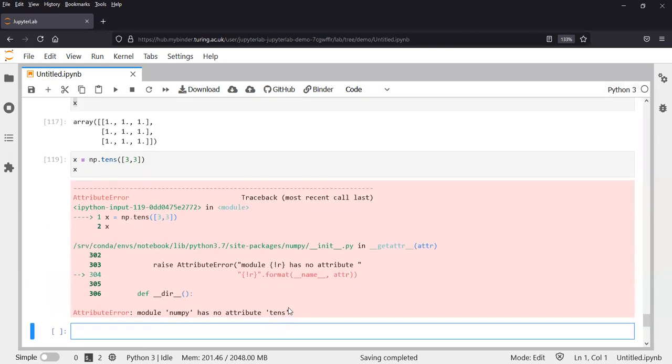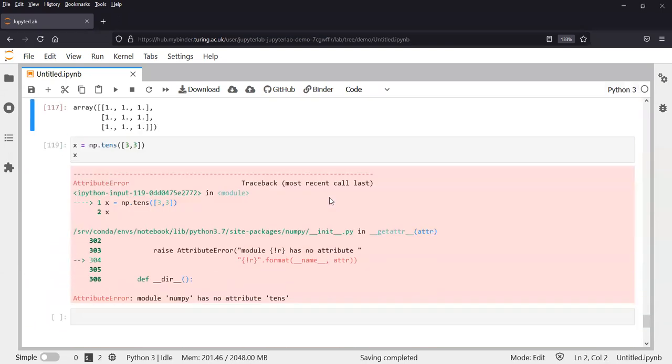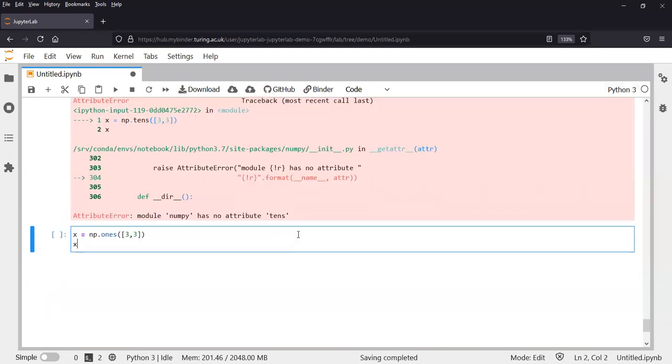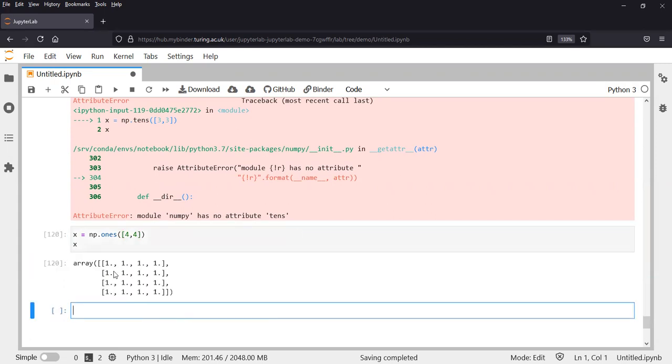So here's one interesting example. If I create a 4 by 4 matrix of ones, and I want to change the inside ones to zero, how do I do that?